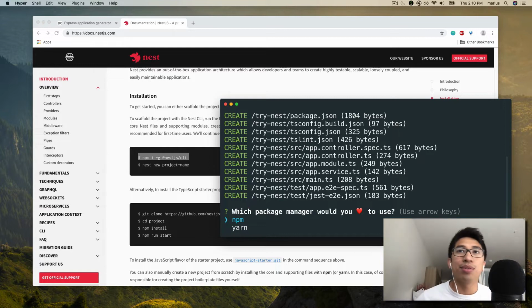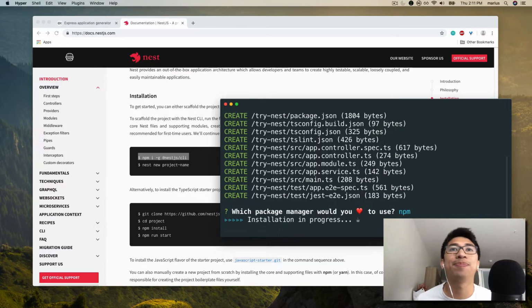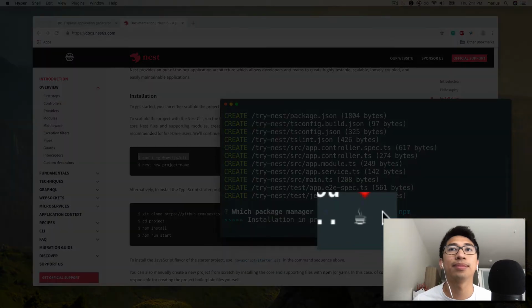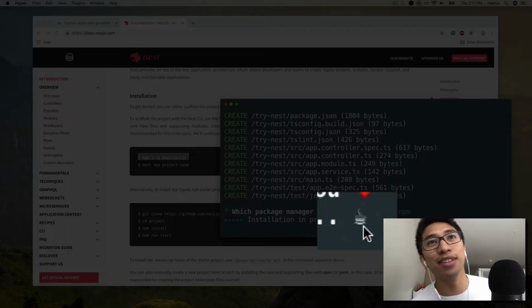Which package manager would you like to use? I've used npm mostly. Let's stick with that. Coffee emoji, good stuff.